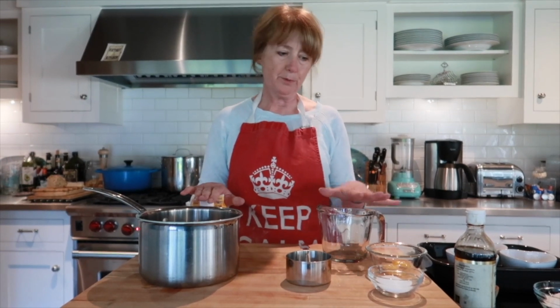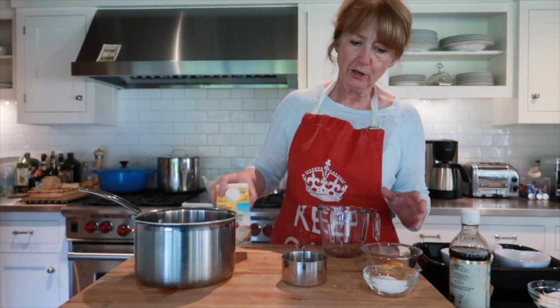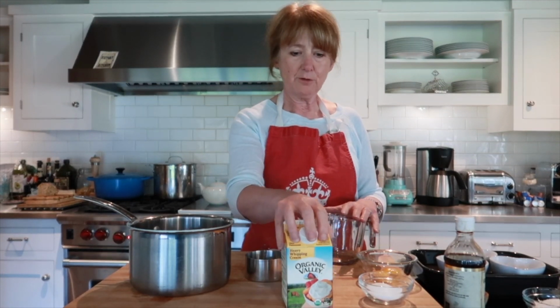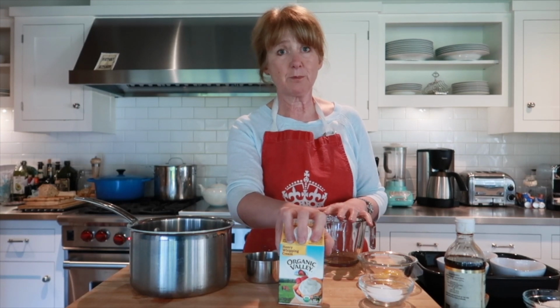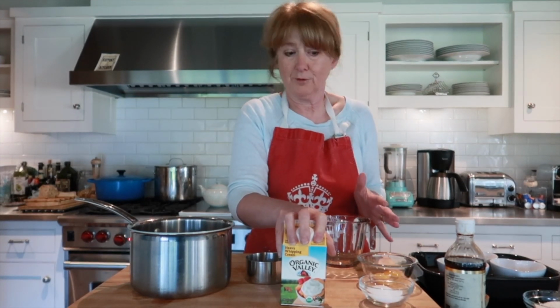So we're going to start off with making the custard. Really simple, basically 4 ingredients, and I'm going to show you how to make a small amount because we're only going to need a very tiny amount to go inside the tarts. I normally make probably 4 times this amount. It's a great recipe if you're making a custard for a trifle, or it would be really good as a filling for profiteroles, or just as a custard to have.